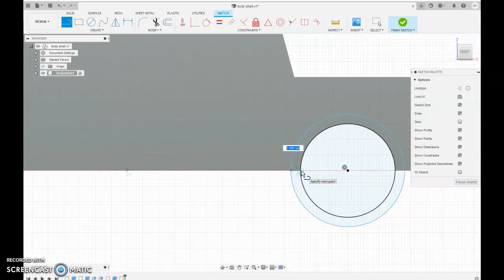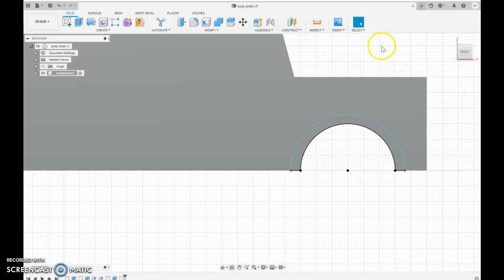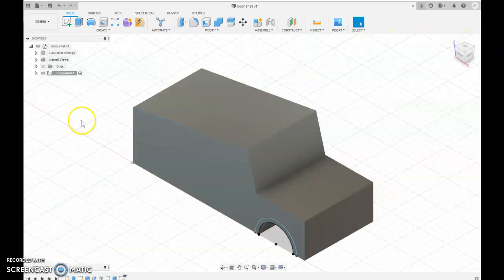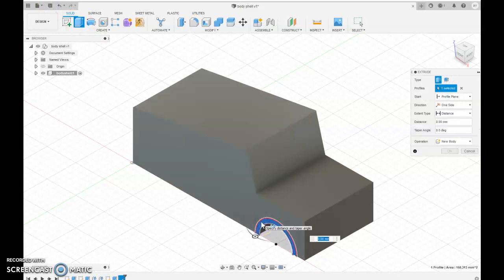We can put these pieces on here, and then we can trim this. We can finish the sketch. We can extrude that, say 5. You might say, well, that's a bit too much, so 3. And you can see that's defaulted to join, which is what we want to do. And we do OK.